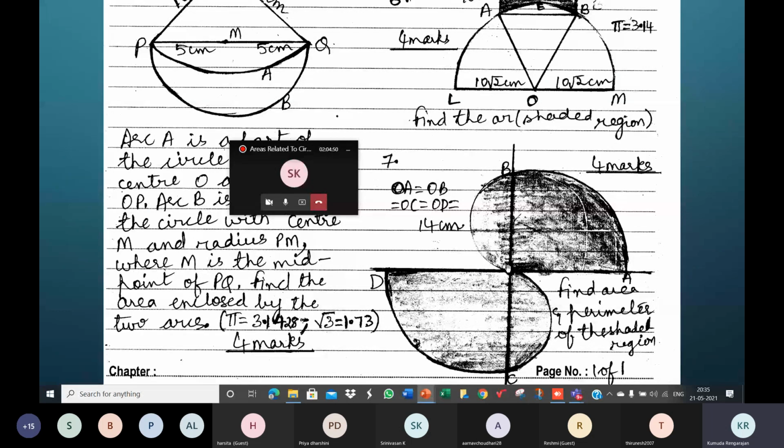You started from O. You went like this on the semicircle, then on the arc of the quadrant, and then along AO. And then you again came on the semicircle, and then you walked along the arc of the quadrant, and then on the line segment DO, and you come back to the starting point O. So you walked along the boundary of the shaded region once. You should not get into the figure. You can start anywhere, like this also, and continue like this and then come back to the starting point.